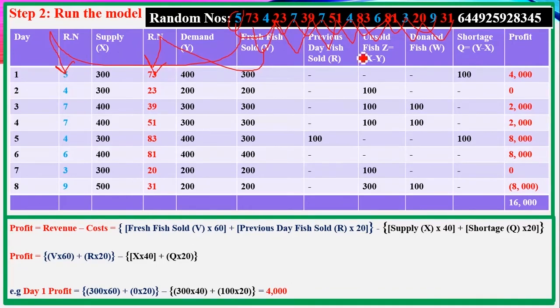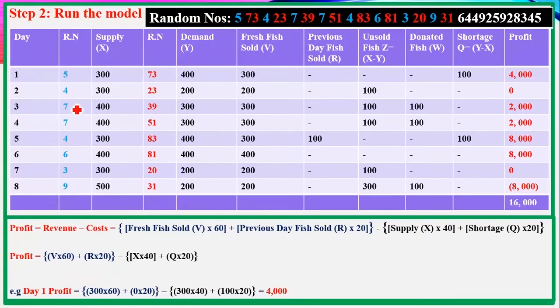Okay, that to demand. Then we have some numbers here that have not been used, and therefore, because we only have 2 variables, and we are simulating for 8 days, we don't need these values. So we are just going to leave them at that point, because we have gotten enough values that we require or that we need.